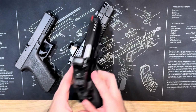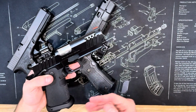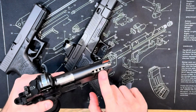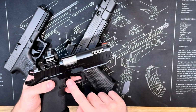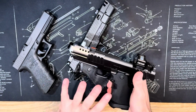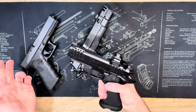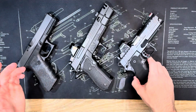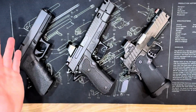One other negative thing to note about the 2011 platform is something I'm going to call ease of aftermarket upgrades. I did some upgrades to the Springfield Prodigy. I have the ports upgraded and the trigger upgraded, but unfortunately, I wasn't able to do either of those by myself here on the workbench. Both upgrades required me to send off the gun to an outside facility to complete them. That's not the end of the world for me, but I really appreciate being able to upgrade guns at home, like you can very easily do with something like a Glock 17, or in some cases, a SIG Sauer weapon.